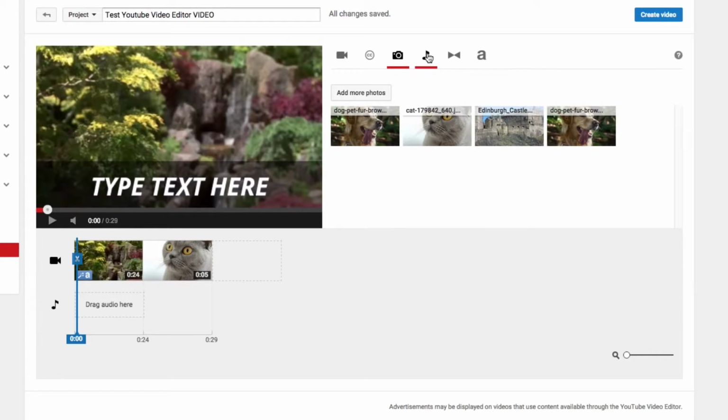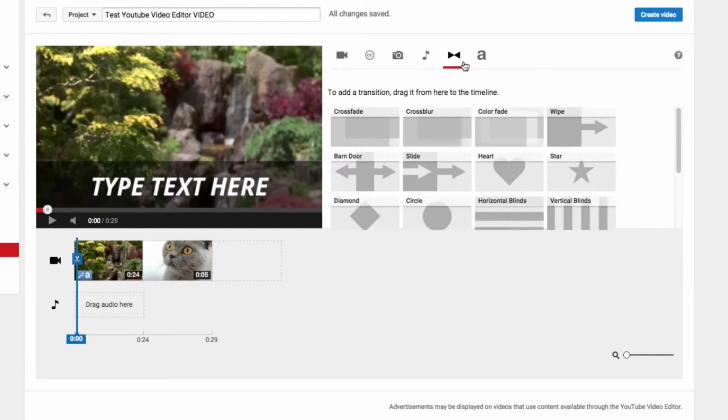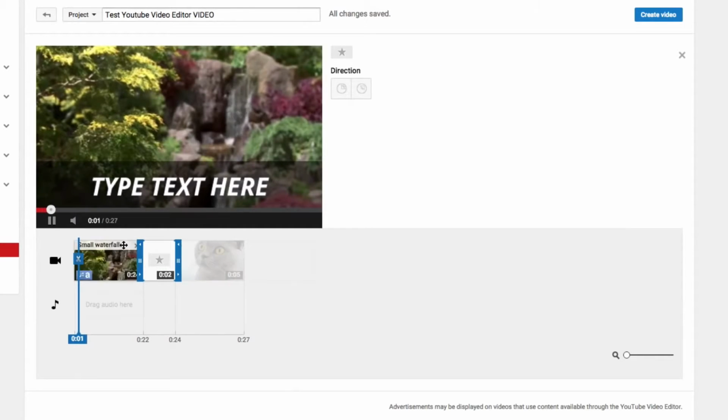So we're going to skip the music for one second, and we're going to go over right here to where you see this kind of hourglass turned sideways icon, and then we're going to look at a few different things. As you can see here, there are multiple transitions, and in order to add one of those, we can just click and hold like we have been doing, and then drag it right in between the two objects there.